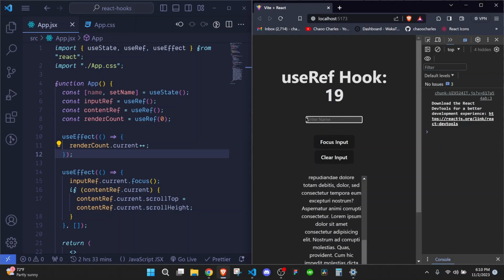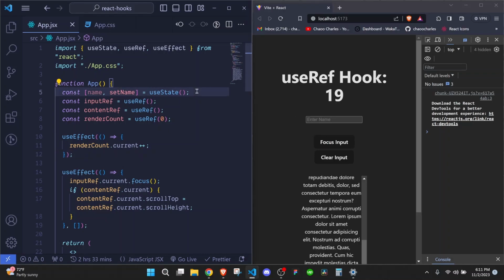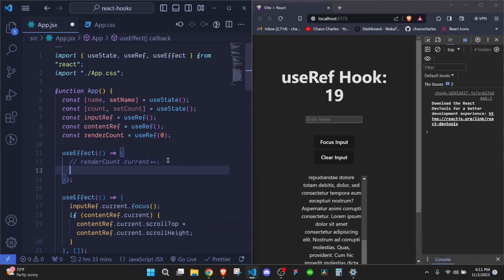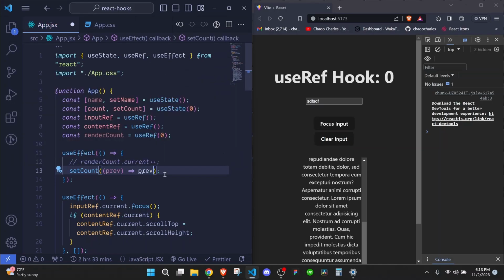Now if we were to make use of state to store this count and also make use of the useEffect, that will be really awful because it will cause an infinite loop which does not stop. And I can show you how that looks. So I can duplicate this useState here, and we change these variables here to count, and this one to setCount. Okay, now if we were to update the state, we will do it like this here. We will say setCount, we get the previous count, and we take the previous count plus 1.